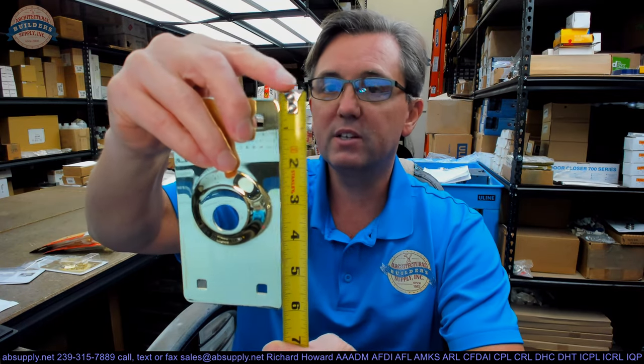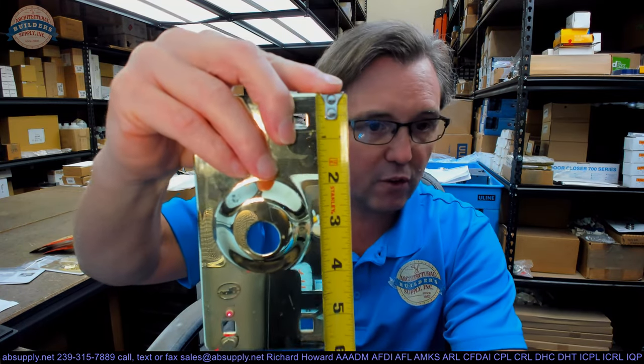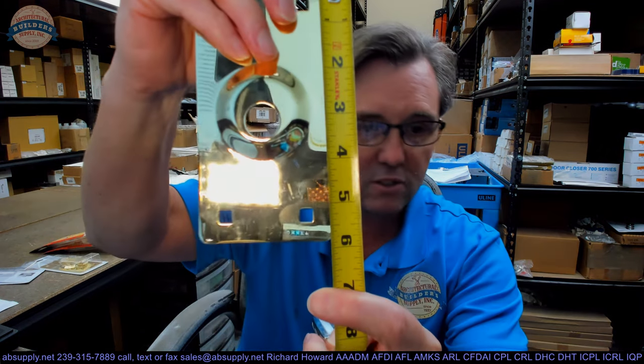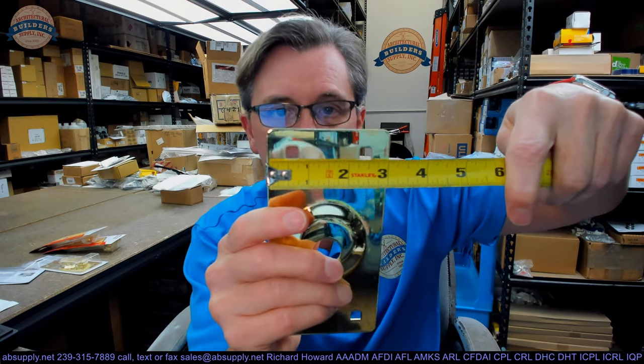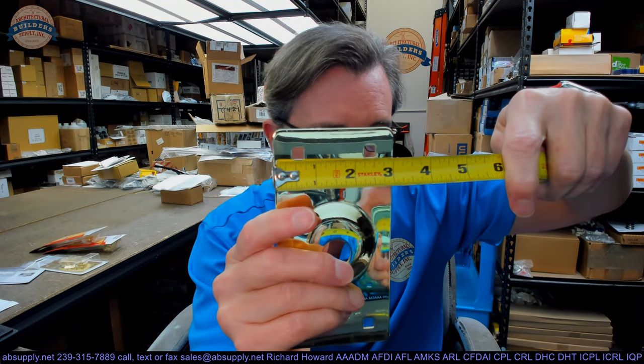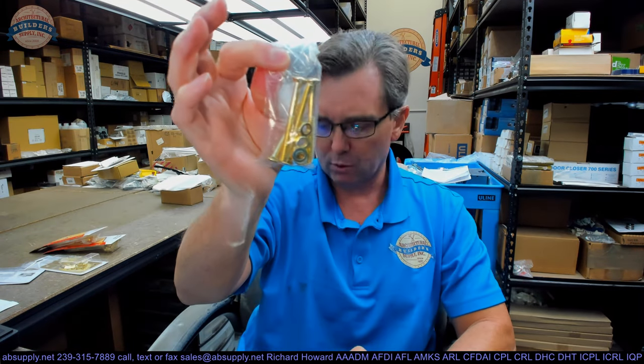You are likely looking at this video because you want to replace your item. It is also possible that you had one of these on a prior door and you want to add a Seagull lock but you want the cylinder protector plate. In case you are replacing one, the top of the plate to the center of that first hole is about five eighths, then down to the second hole about five and a quarter. From the edge it looks like about nine sixteenths to the center line. I would say these are quarter-twenty carriage bolts.